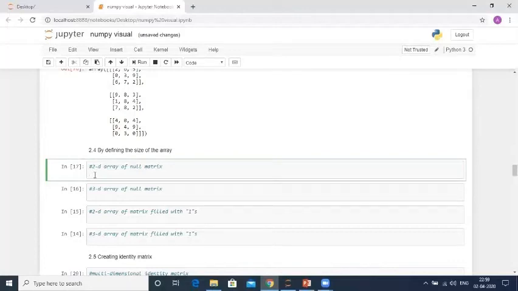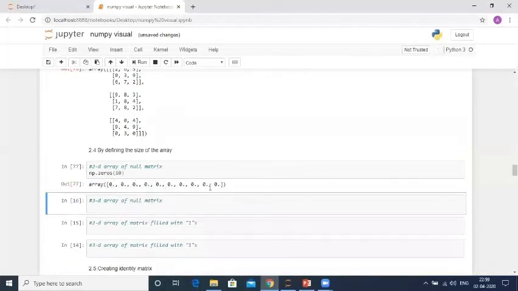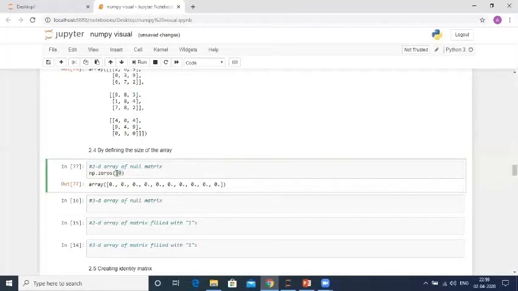In a similar manner as we have done before, we can write np dot zeros for nulls, and you have to mention the shape out here. Suppose we have mentioned 10 out there. If we write 10, it will give me just 10 elements, all zeros. But here you have to write a particular shape.